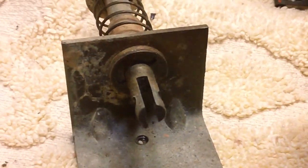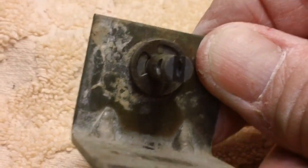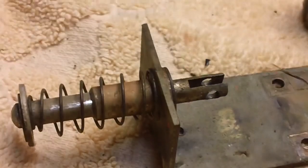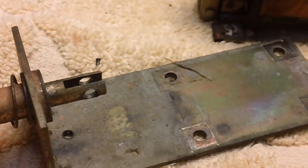Let's finish. This thing here has a keeper on it, a keeper clip, if I get a little focus here. See that keeper clip? I'm going to have to remove it, and then the whole thing will come off, and we can start cleaning this mess up and get some grease on it, oil it, make it look good before we put it back together.